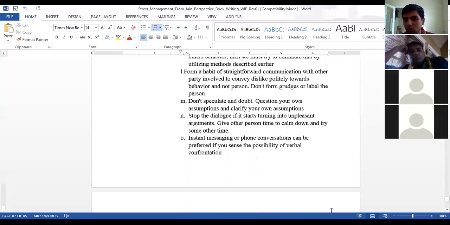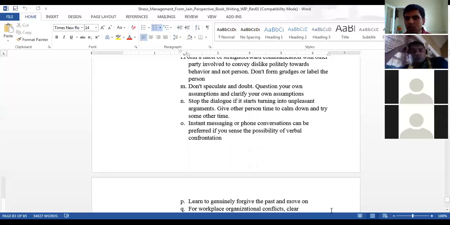Okay, one of the other things also in these types of conflicts: don't ever speculate and doubt. Always question your own assumptions and clarify your own thinking. A lot of times, people think of themselves as a body language expert. They try to speculate what's going on in the other person's mind. Now, none of us can 100% say for sure what's going on in another person's mind. So it is always a good idea to take at face value what the other person is saying. Just be done with it. Because if we keep speculating that, hey, the other person is thinking like this about me, although he's saying this, he doesn't really mean it, then there is no end to that conflict. Even if the conflict is externally resolved between you, the doubt will keep you in a fire. The conflict will drag on internally within us by speculating.